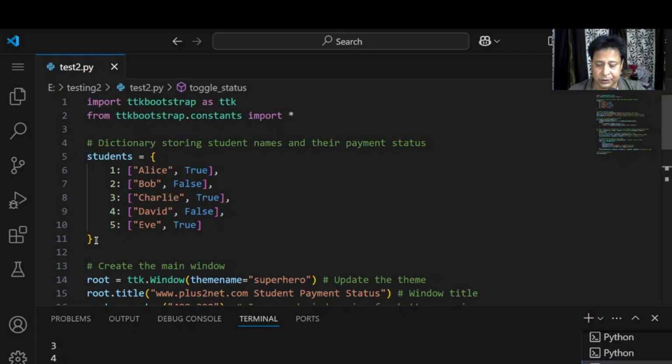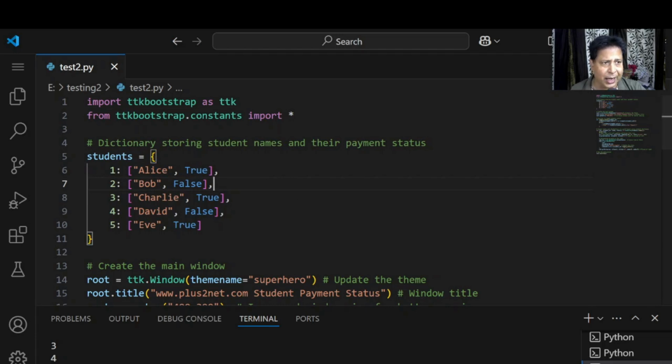First, we will understand how we will create the check buttons dynamically. For that, before moving towards a database, we will first take the data from a dictionary. Here we have used the dictionary as the data source. So, there is a student dictionary, and you can see here the keys are 1, 2, 3, 4. This is the dictionary, the key, and the value here is a list. The list contains the name of the student and the status. Here we are taking whether it is paid or unpaid, so true or false, it will take 2 values. But you can use pass, fail, or anything else. So, this is the name and the status.